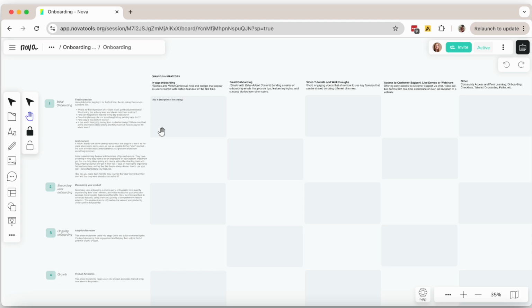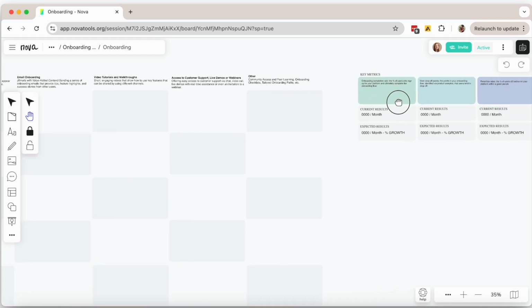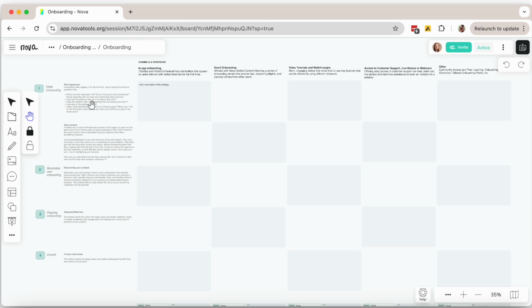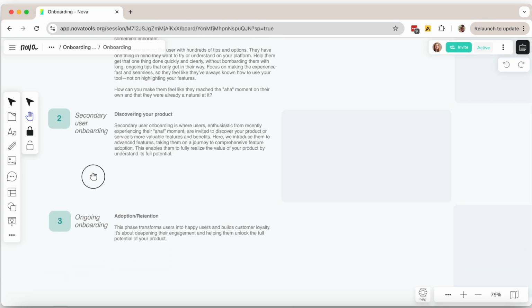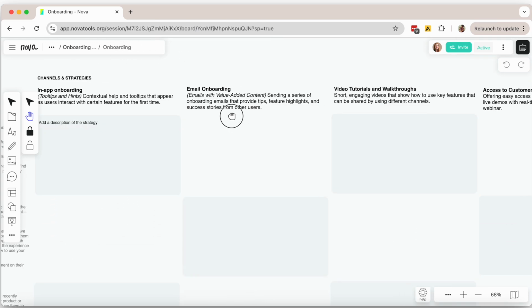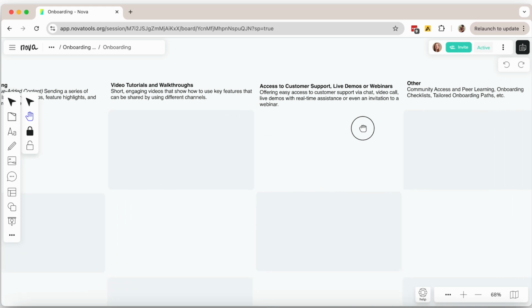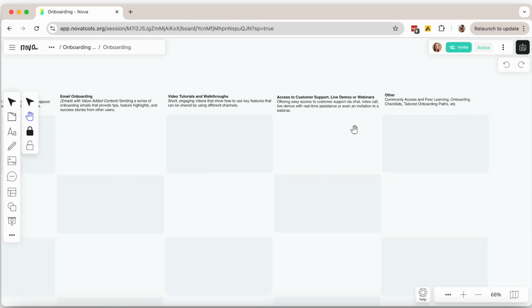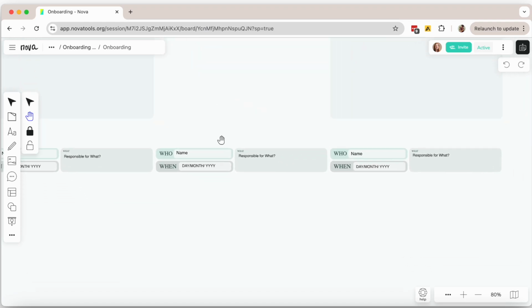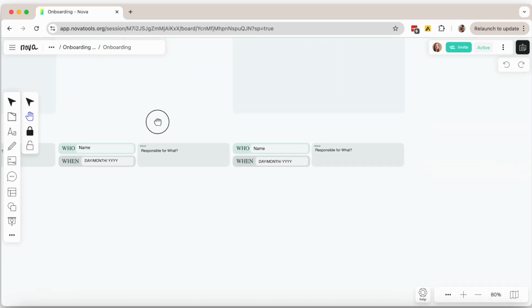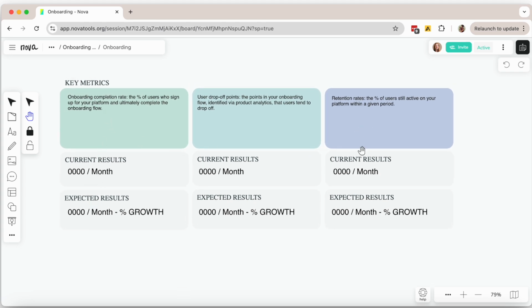If you are working on client onboarding, this tool is for you. It will guide you through the process and help you collaborate with your team. On the left side, you'll find some common phases, from making the first impression to creating clients who will recommend your brand. At the top, you'll see some of the most commonly used channels during the onboarding process, but you can customize these by adding or removing channels as needed. At the bottom, for each channel, you'll assign at least one person who is accountable for managing it. On the right side, there's a section to define how you will measure success. We will get to that in a moment.